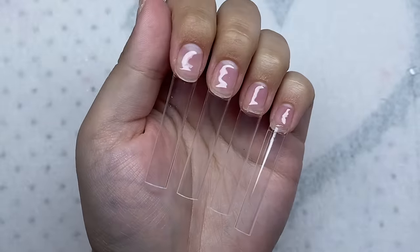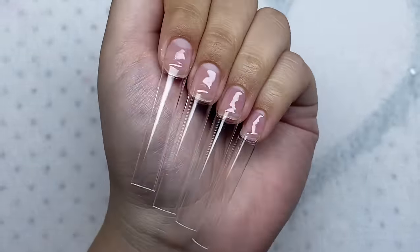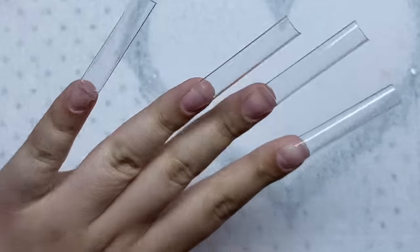Okay, so now I'm just going to file the nail tips a little. And I'm also gonna add that crescent moon shape to the tip of the nail. I just feel like that'll look really nice with these.